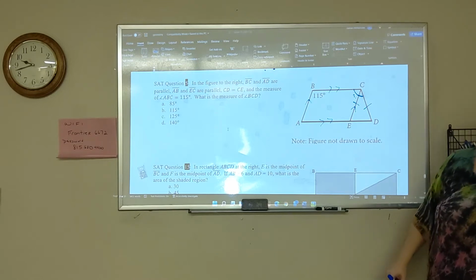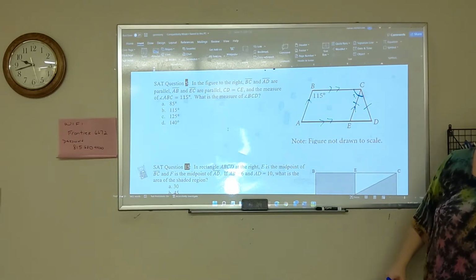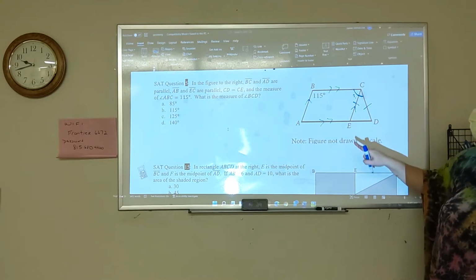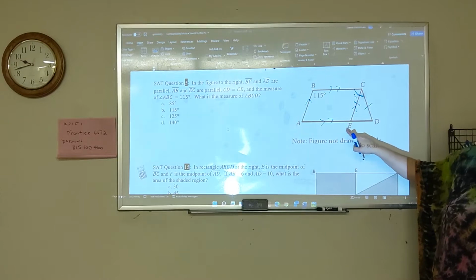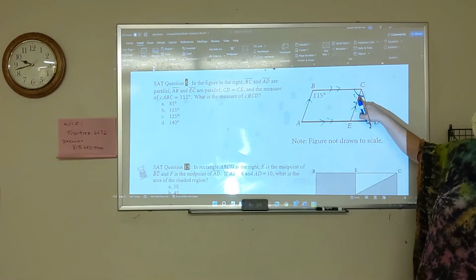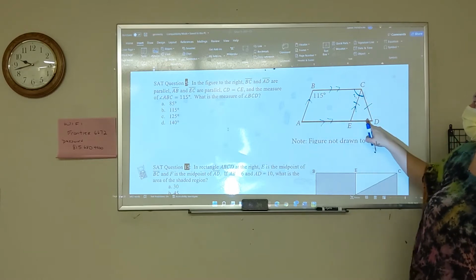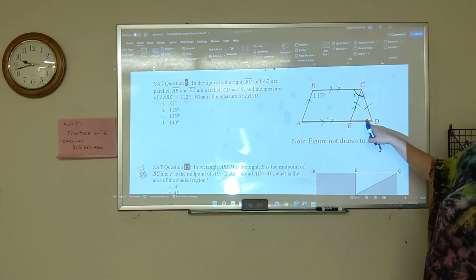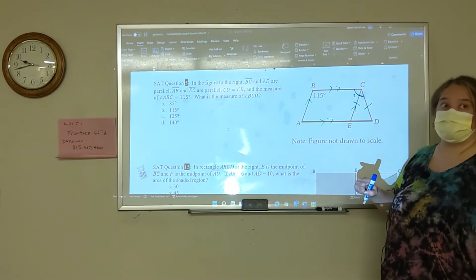Well, I can't get that whole angle off the bat. This is a trapezoid. It's a parallelogram with a triangle. But I don't know for sure that this is an isosceles trapezoid. If it is, then I would know that 115 and this is also 115. I would know that these two angles are equal and these two angles are equal. But it doesn't tell me in the problem it is isosceles, and I can't make that assumption. So I'm going to have to actually go through and figure it out.